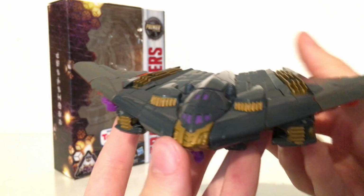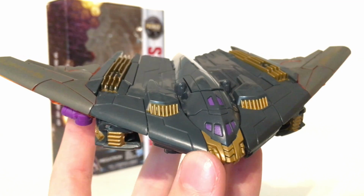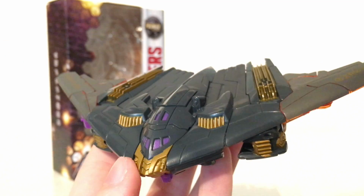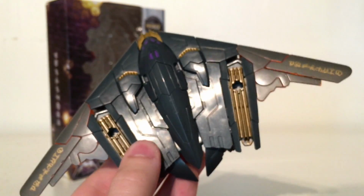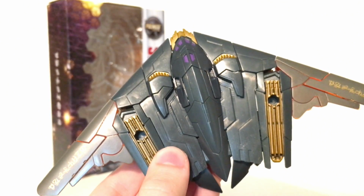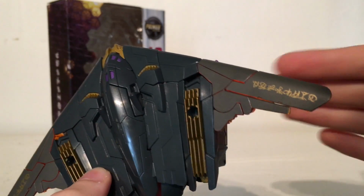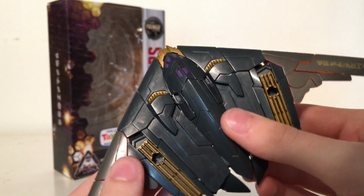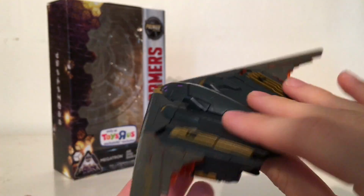Coming in for some closer details, we can see the cockpit of the jet mode picked out with some purple accents. We've got some gold paint applications all throughout to replicate the air vents for the jet mode. Cybertronian hieroglyphs are very well placed, being on the wings. I really do quite like this kind of gunmetal grey plastic that they've used.